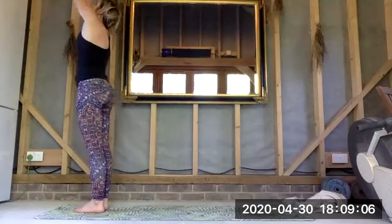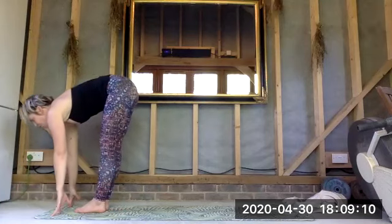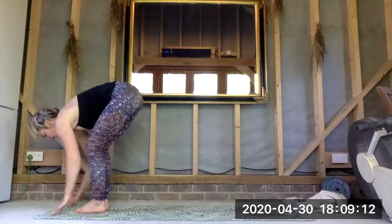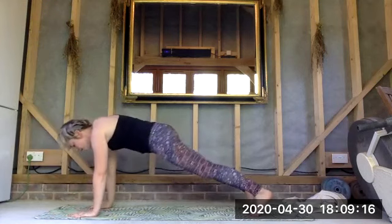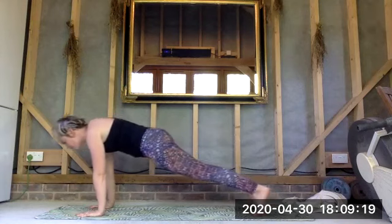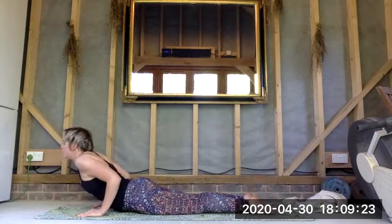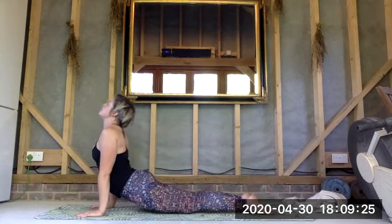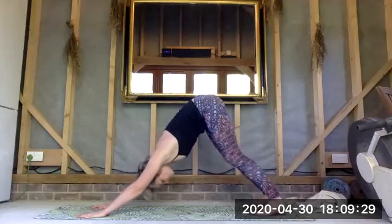Inhale, raising the arms up. Exhale, folding forwards. Inhale to half lift. Exhale, planting the hands, stepping back into that high plank. Either gliding back into your downward dog or taking a chaturanga. Low cobra or upward facing dog. And exhale, coming into your downward dog.